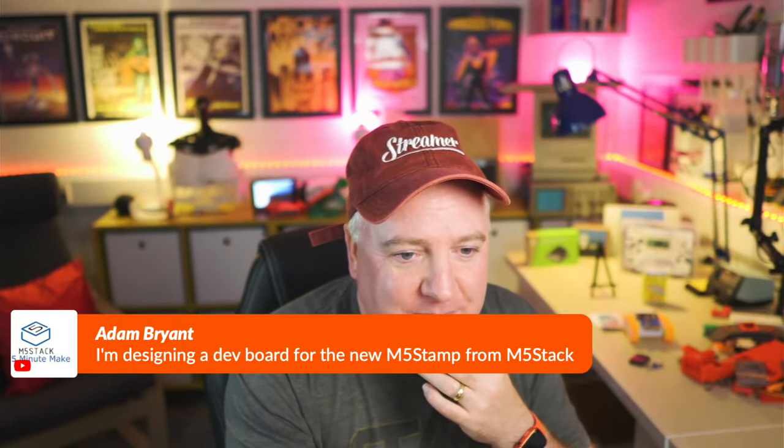So Adam's designing a new dev board for the M5 Stamp and M5 Stack. So I have both of those boards. Not to hand though, I think they're on the other side of the room. But they're pretty cool. I like my M5 chips. Yeah, I've not got them to hand. The M5 Stack is tiny, isn't it? It's like a USB stick size.